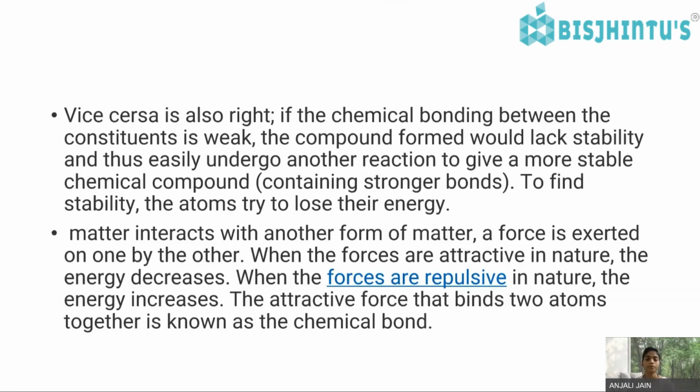Matter interacts with other matter to form a compound. Force is exerted by one on the other. When the forces are attractive in nature, the energy decreases, and when the forces are repulsive in nature, the energy increases. So the attractive force that binds two atoms together is known as a chemical bond. When the energy is decreasing and the atoms are going into a stable state, the compound formed is in a stable state, and then it is called a chemical bond, because with attractive forces the energy decreases.